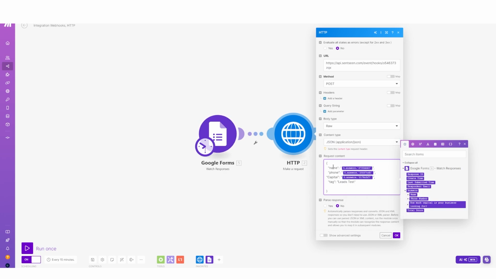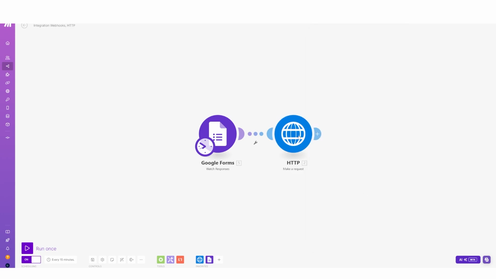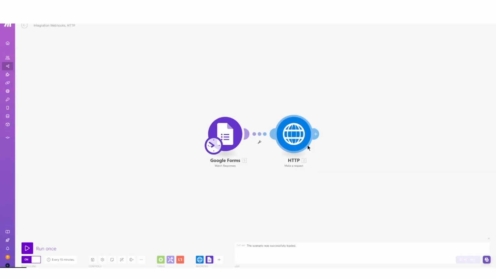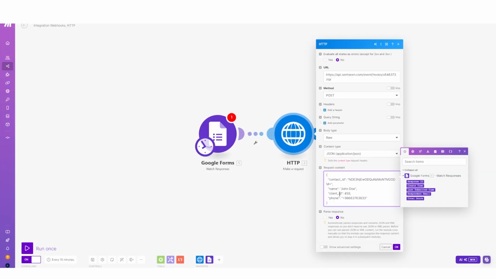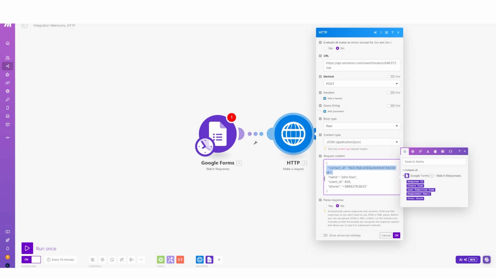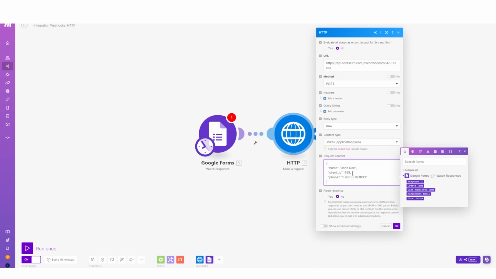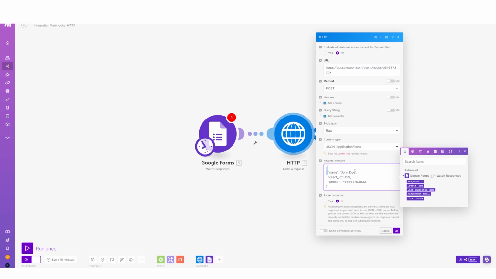All right, you can add as many custom data as you need here. Okay, so then what I want to do is press OK. I want to run this test module only. Now, something else I can also do is, as you can see, I've added a new one here. What I can also do is change this around a little bit. For example, instead of having dynamic tags, I'm just going to do a custom static one here just to test.